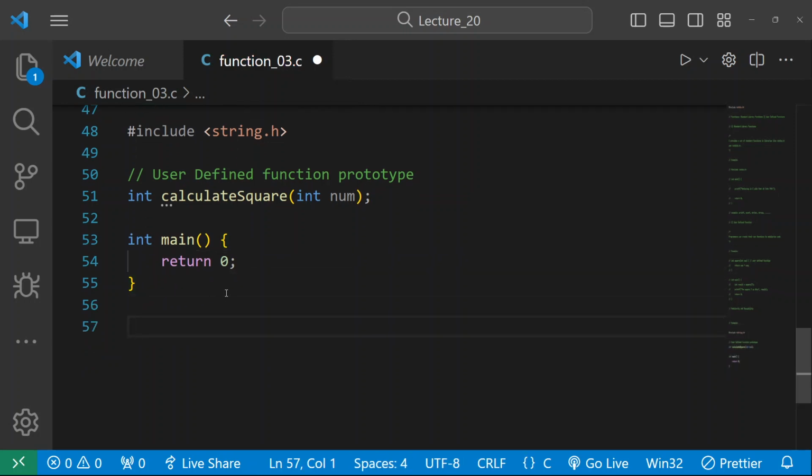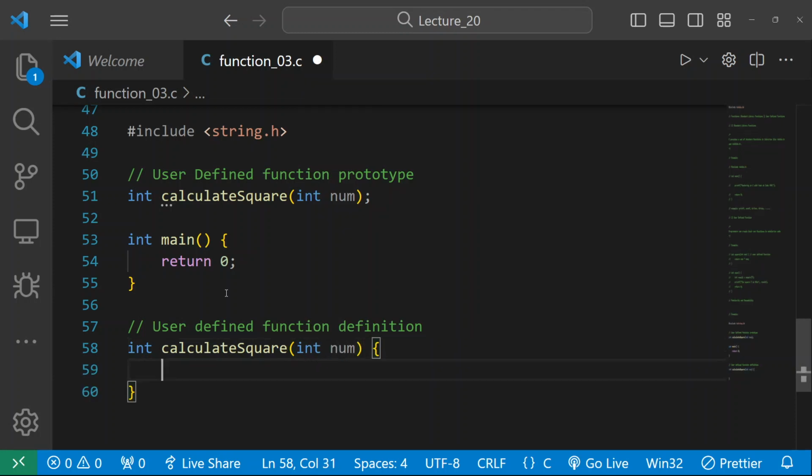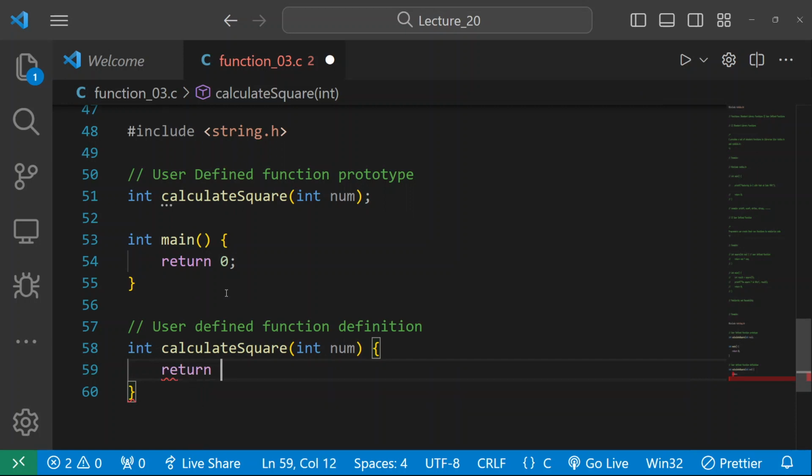I can define it. So see how I can give the function definition. A very simple function definition I am giving, let me write here user defined, so you will come to know what a user defined function actually is. Whatever functions you are creating are user defined functions. I am repeating the same thing again and again so it fits in your mind. Calculate square, int num.